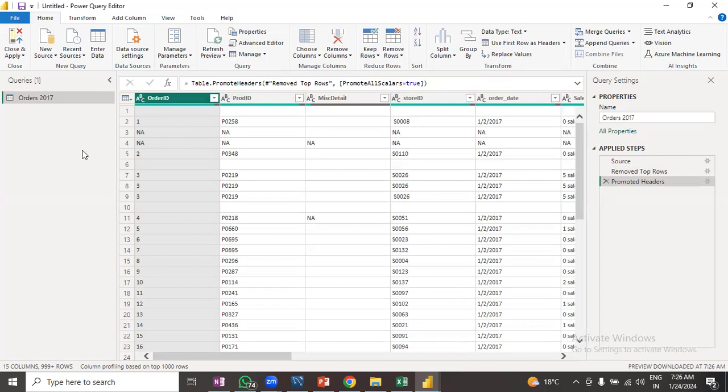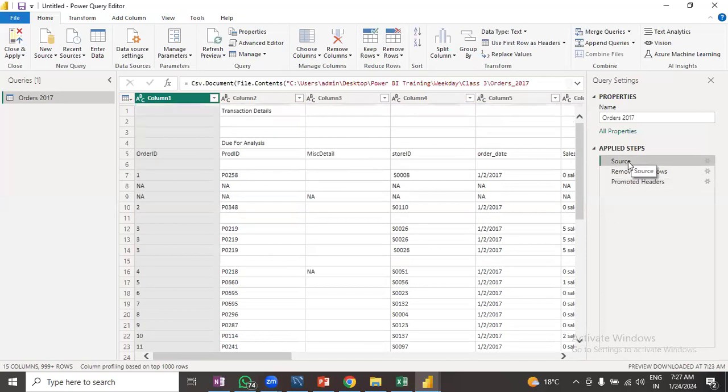Now, there's one more thing to be noted with respect to Power Query Editor. Now see, as and when you're performing the new steps or applying certain steps in terms of transformation, those steps are getting recorded in here. Are you getting what I'm saying? Yes, sir. Now, if I click on the source, the first step, it goes back to the first step, how it was. Do you remember it was like this when this data came in?